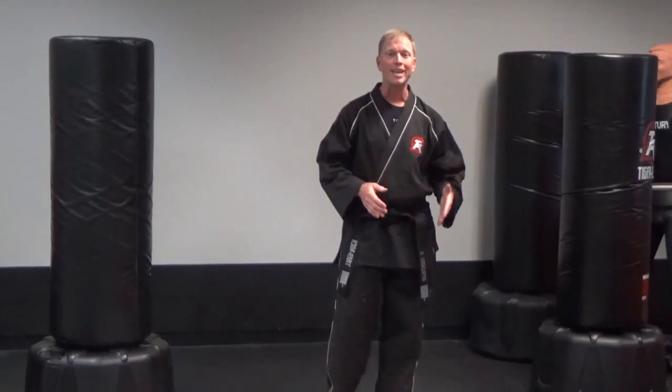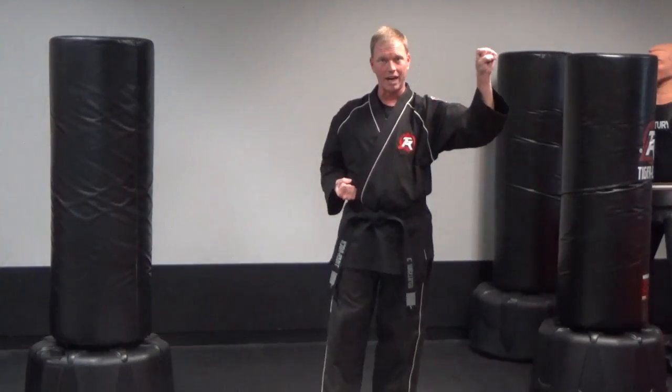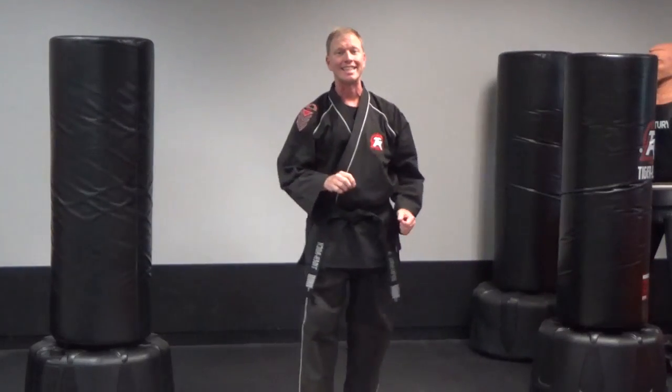So, starting off, Tiger Cubs. You have 3 blocks to work over the weekend. That is crossing on the top outer forearm block, as well as your high block and reaching behind the head and doing your outside block. So, those are the 3 blocks I want you practicing this weekend.